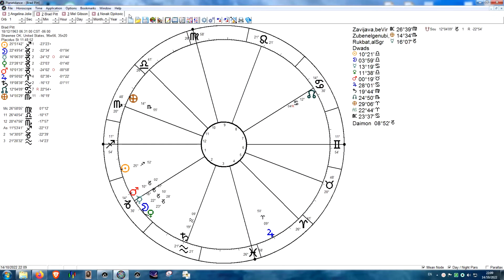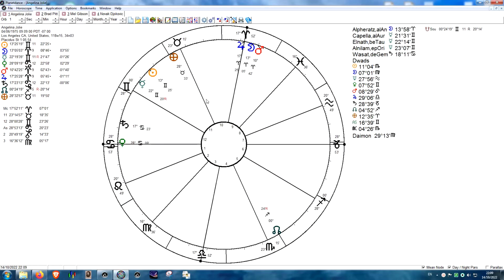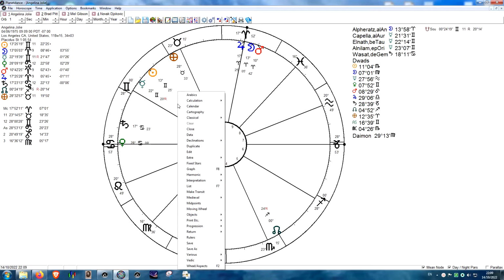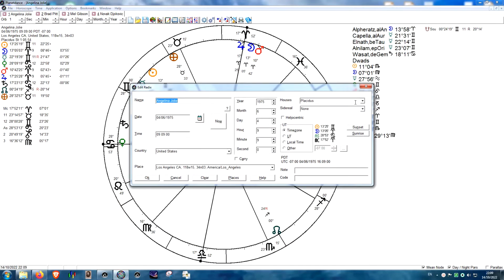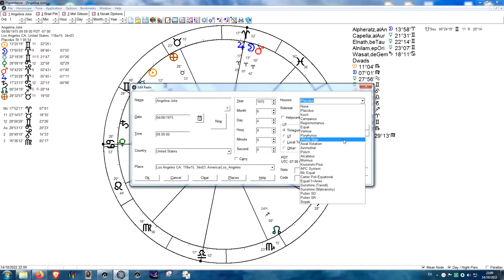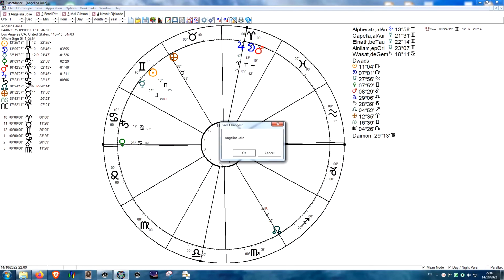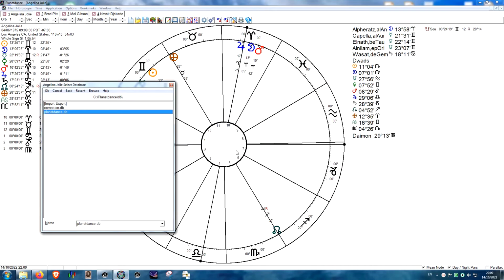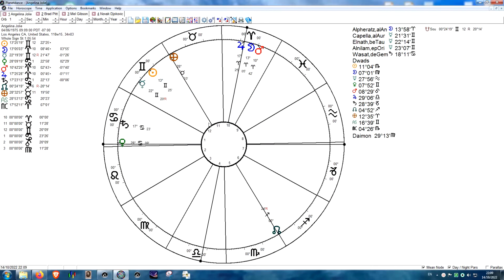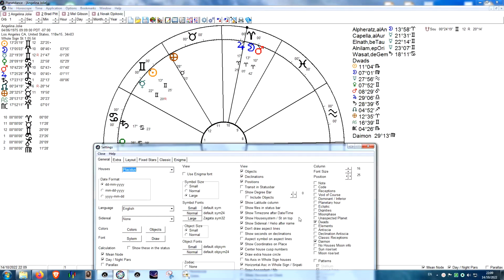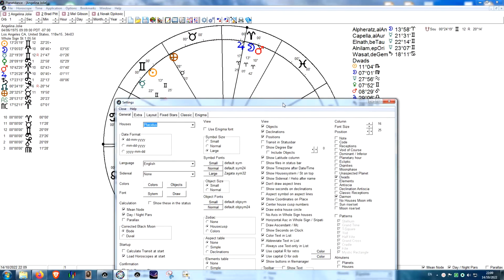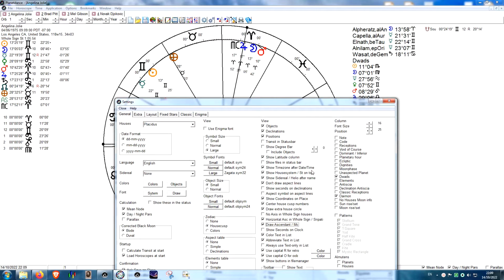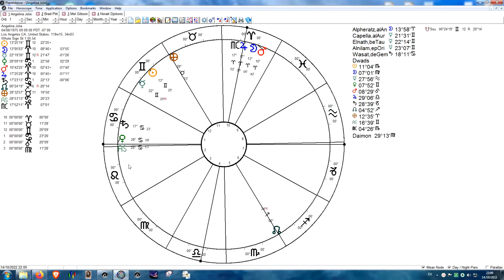Okay, let's see if we go to whole sign houses, whether it will show the ascendant of the second wheel. Yes, save changes. Now Angelina Jolie will be saved, but just a second, I need to display the ascendant and midheaven. I need to draw them here so that they're seen.